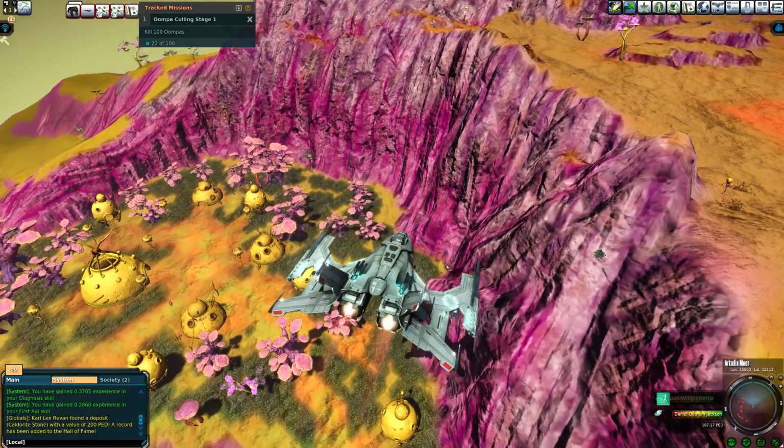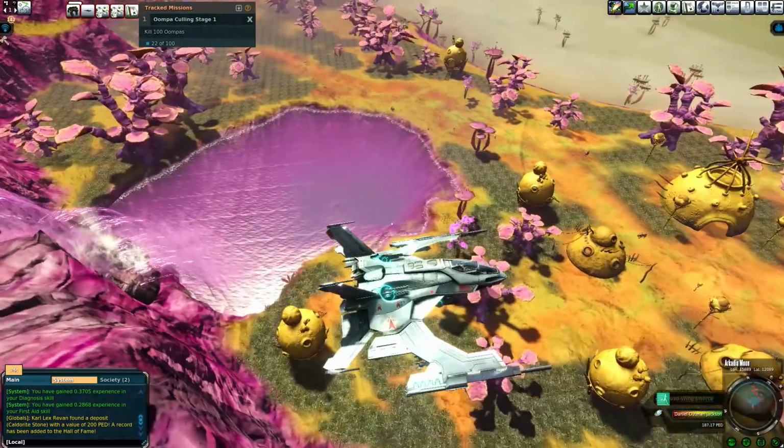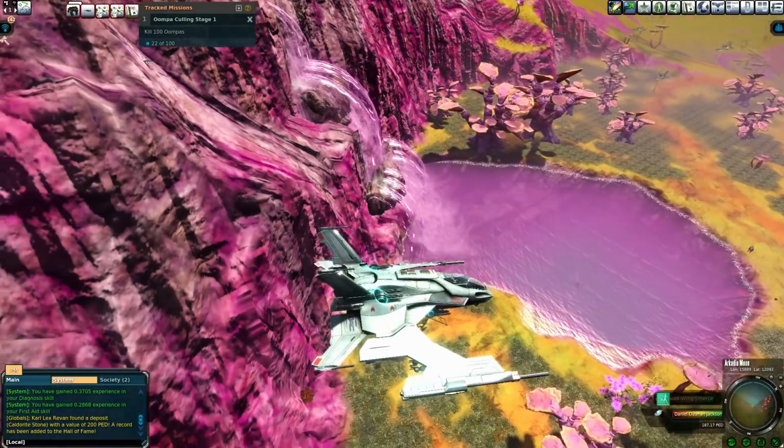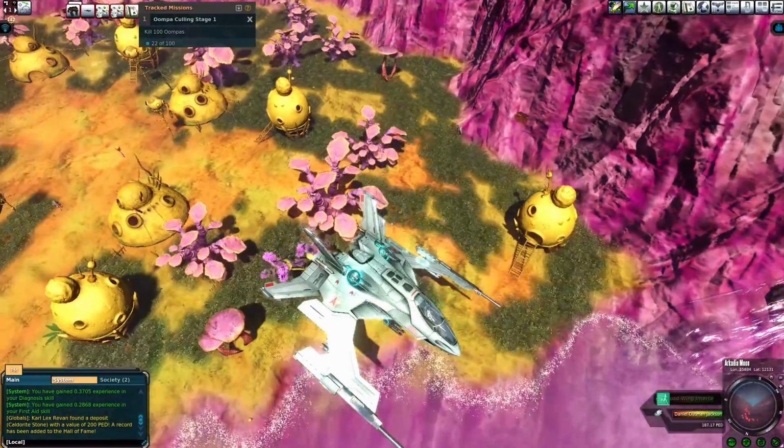You can see I isolated him. That makes him easier to spot. That's always something you want to do. For those of you guys who are wondering, always try to isolate your mobs if you know it's going to kill you, because it just works out better that way.